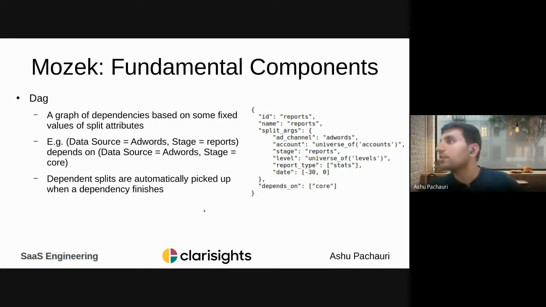Date is relative. How does that work? So date here is also a universe thing, that this is the maximum set of dates that we'll pick up for this particular DAG, and date is relative from today. The way it will work is that when we are generating splits, we are going to generate one split for each date, and the splits are persisted to the database. So let's say tomorrow also the same date is picked up, right? The split already exists. The only thing that will change is that the state of the split has changed now, that this split is in an undesired state.